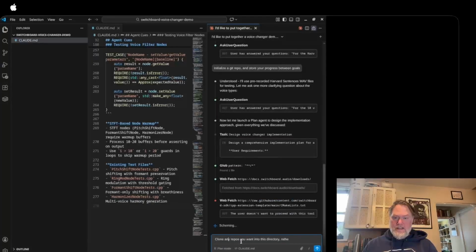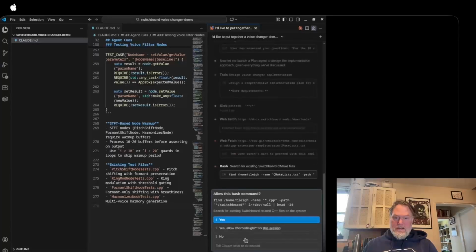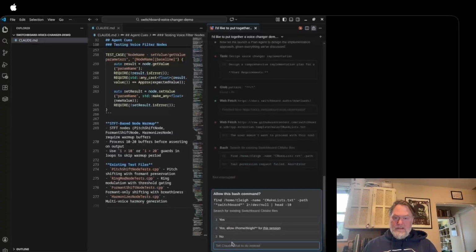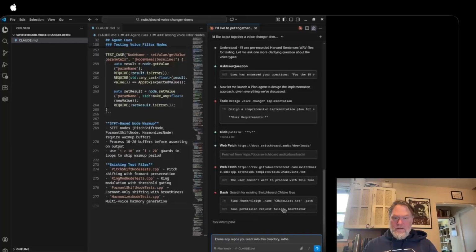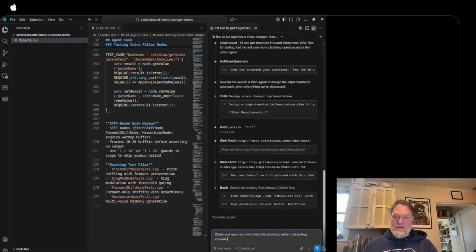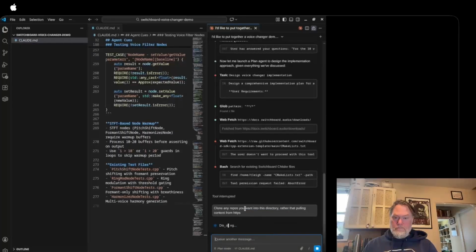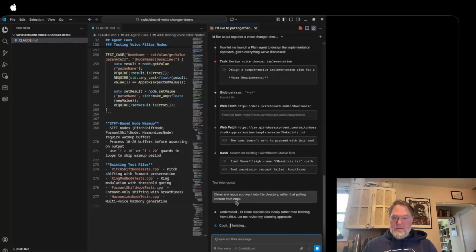Now, I had to tell it a couple of times, so I asked it to interrupt. Now it's looking for dependencies. I don't want it to do that, so I'm going to tell it to clone these dependent repositories. It recognized after a couple of times that I wanted to do something different, so I'm going to clarify at the top level that I want to clone repositories rather than looking system-wide for any dependencies. All right, it seems to follow.